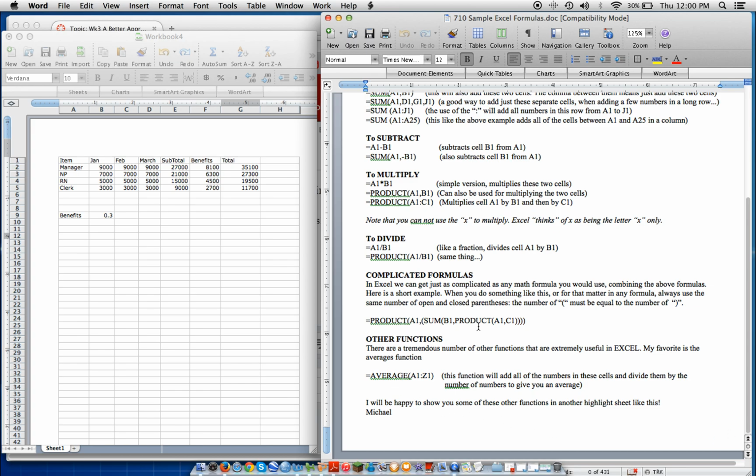I might have a formula something like equals the product of A1 times the sum of B1 and the product of A1 C1. You can do whatever you can do in math in Excel if you use the right formula. But the point here is, notice that I have a total of 4 open parentheses and 4 closed parentheses. If I don't do that, I will get an error message from Excel that there's something wrong with my formula.